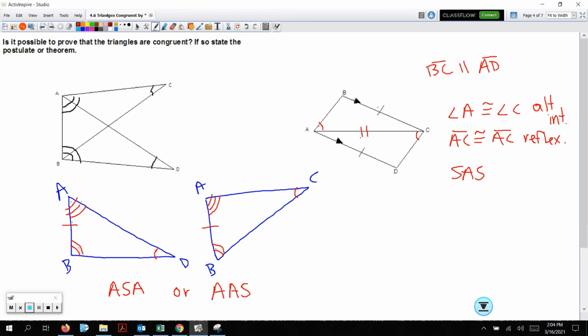Or if you had your other set of alternate interior angles, like I added on that other one here, right? For the same reason, I'm just going to put a blue star here because I don't need to write it twice. But now, did that really help us at all? Perhaps it did, because now I have an angle, a side, and an angle, all with the same triangle, or angle, side, angle. So sometimes there's more than one, sometimes there's none, so be on the lookout.